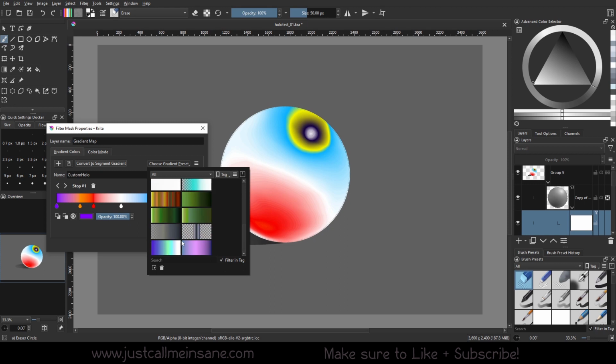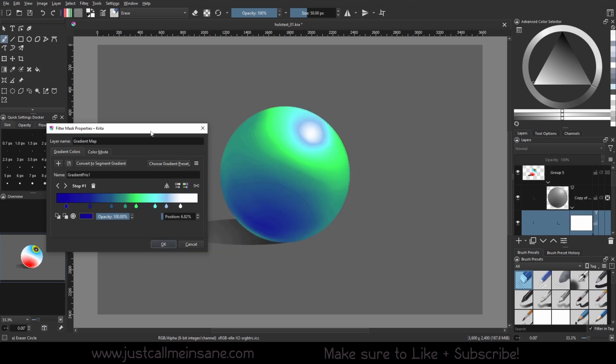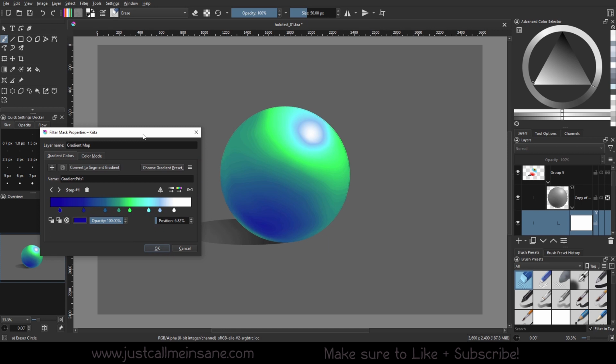So I'm going to go down to a gradient I made after this, just to make it a little easier to look at and see what's going on. On here, you can see in the original that the light is coming from the top right and the shadows are on the bottom left. Here in the gradient, you can see what color is going where. The blues down here are in the darker areas, and these other colors are in the brighter areas.